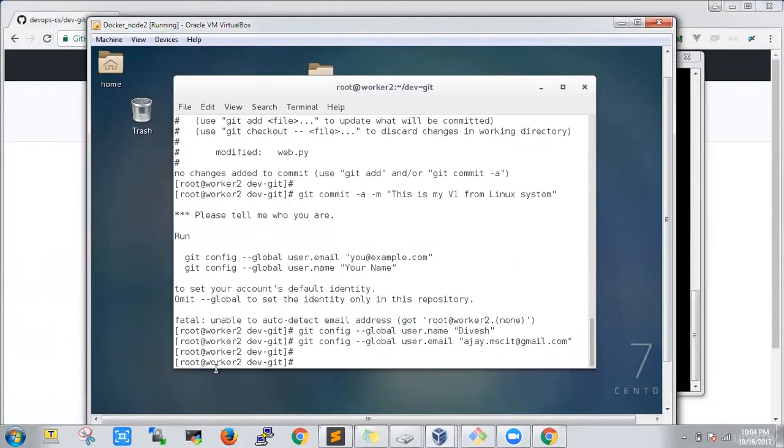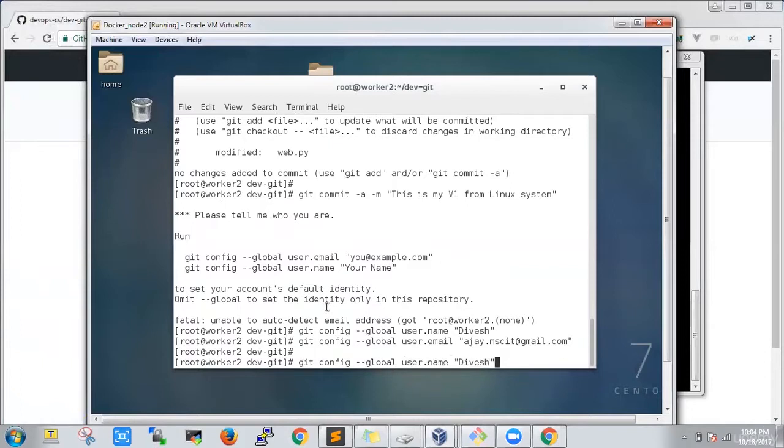All right. So this will happen because this user is pretty new and he has not configured any global settings. To trace the detail of each commit, Git needs an email ID and username. So it will attach that commit to that username, so they can identify later on which user committed these changes.